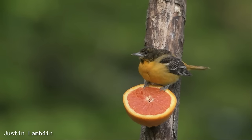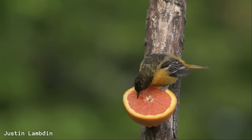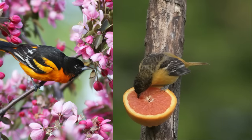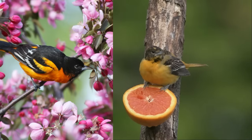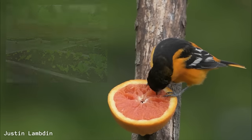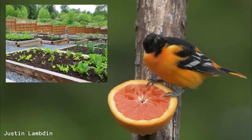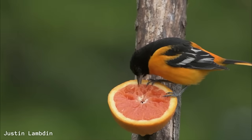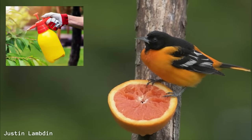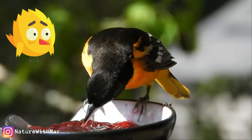Another way to provide fruit is by hanging ripe orange halves from trees. You can also attract them to your garden by planting nectar-bearing flowers or fruit-bearing trees, which will keep Baltimore Orioles coming back year after year. Outdoor vegetable gardens attract insects, which in turn could catch the attention of these neat-looking birds. Something to consider, though, is refraining from using insecticides on your plants and trees, as this kills their food source and may actually kill the birds as well.